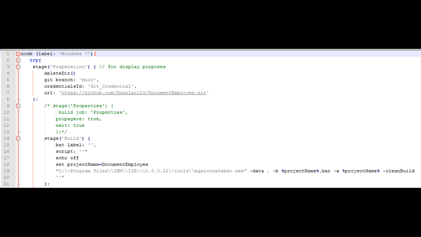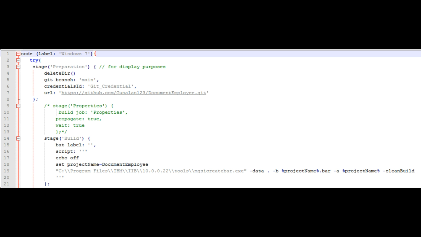So I was looking at the text that you sent me. According to the text, you have used a pipeline script, as you have mentioned in the stage. You have used a delete directory command, and then you have used a git branch to download the value from the git repository.